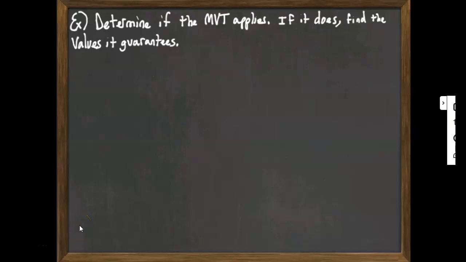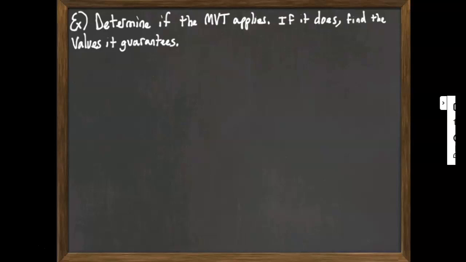In this problem, we wanted to determine if the mean value theorem applies. So again, hopefully you've checked this out in the notes where we describe what the mean value theorem is and kind of what it means. The mean value theorem has two conditions because it's actually a more generalized version of Rolle's theorem.